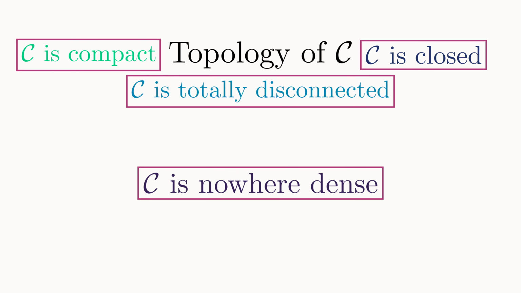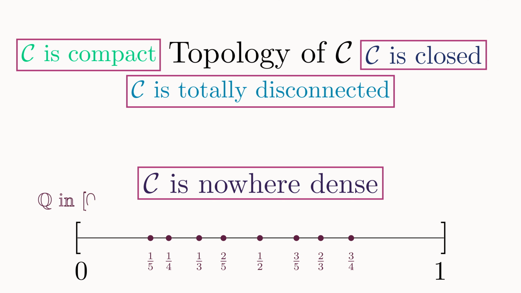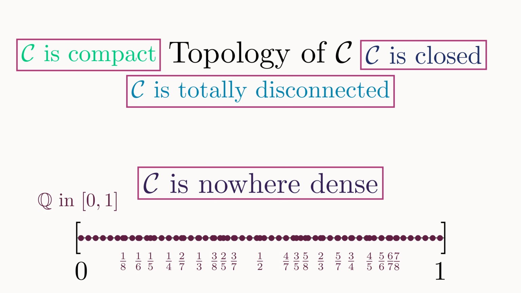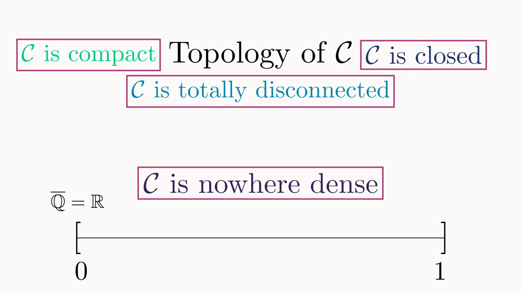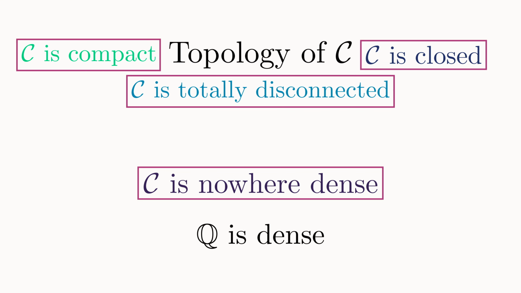A nice counterexample to this is the set of rationals in the unit interval. They contain no subintervals and form a totally disconnected subset of the reals. However, they are neither open nor closed, and their closure is the entire real line. So the new set of the rationals plus all their limit points do contain intervals. And in this case, the rationals are not nowhere dense, but instead are dense in the reals. The key here is that the Cantor set is a closed set, while the rationals are not closed.